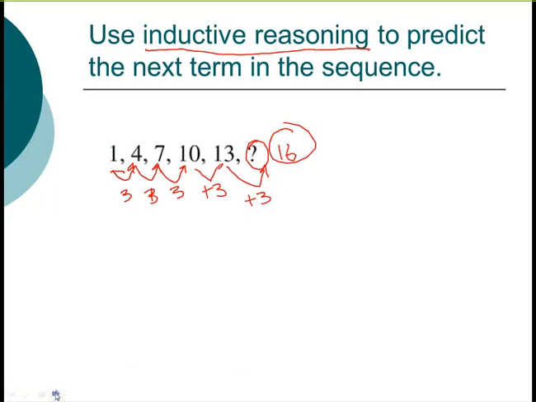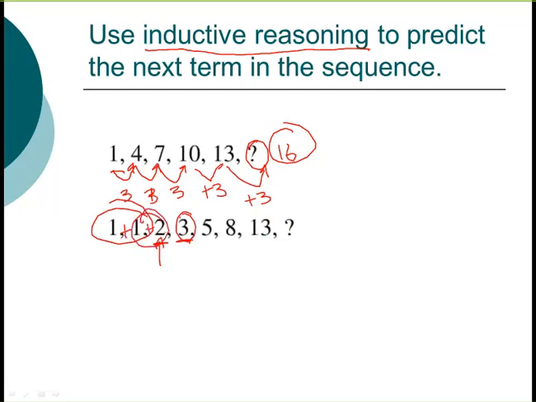So we'll take a look here at another one. We've got 1, 1, 2, 3, 5, 8, 13. Well, at first you're like, well, shouldn't we have repeated 2, 2, 2, 3, 3? Well, it doesn't go that way. If I look closely, notice the 2 comes from adding these. The 3 comes from adding these 2. The 5 comes from adding the 2 before. The 8 comes from adding the 5 and the 3. So each number is coming from adding the 2 previous numbers. And so in this case, I want to get this next number by adding 8 and 13. If I add 8 and 13, I should get 21. So this next number is going to be 21.